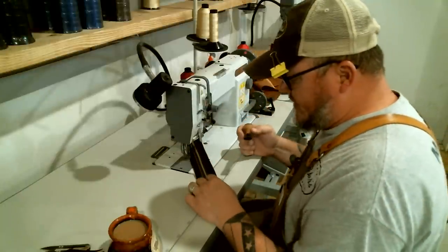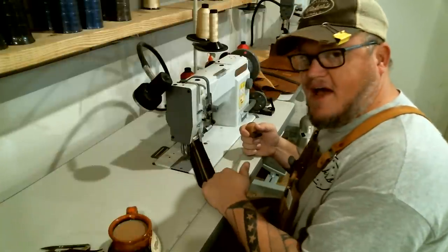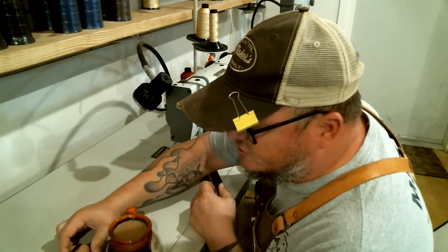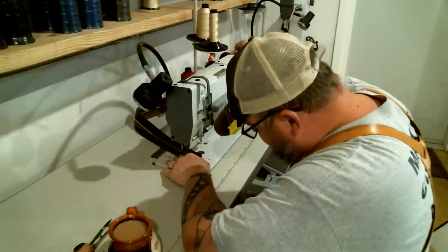So I broke my thread. To splice that, I just need to start 2 or 3 stitches back and work my way through there. I'm just going to use my hand wheel and find all that positioning, and we'll get there.